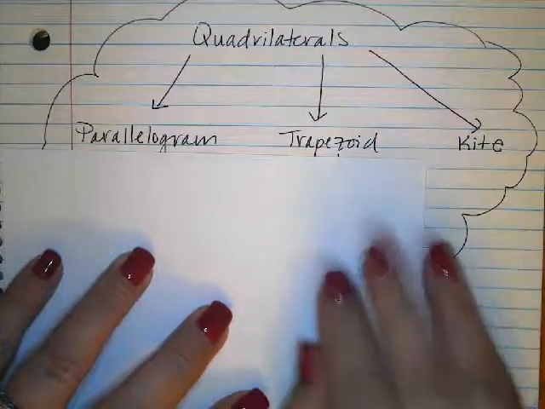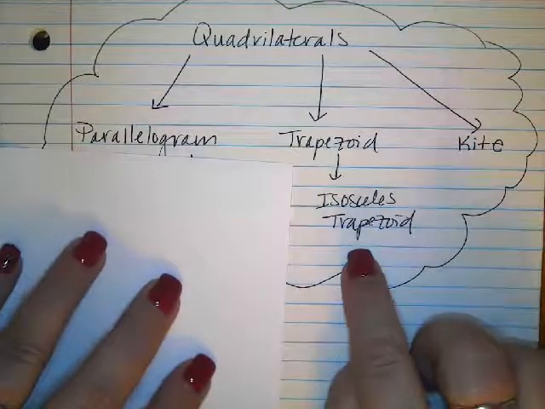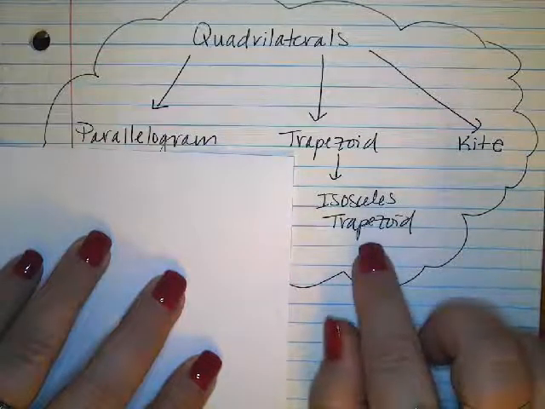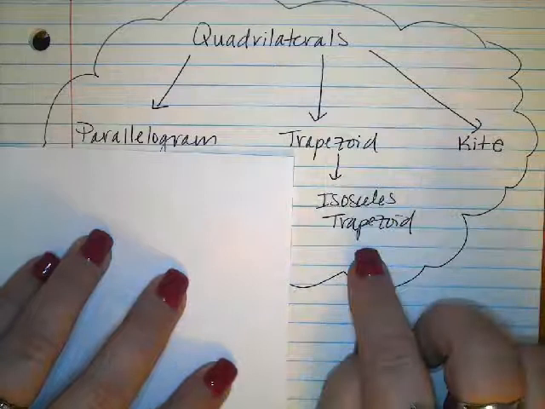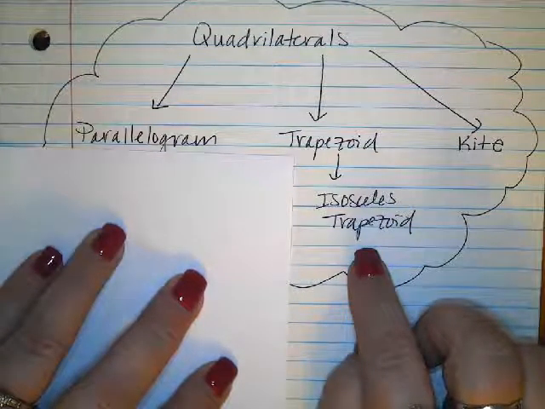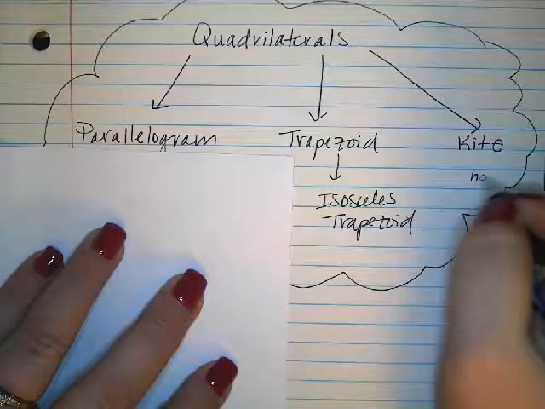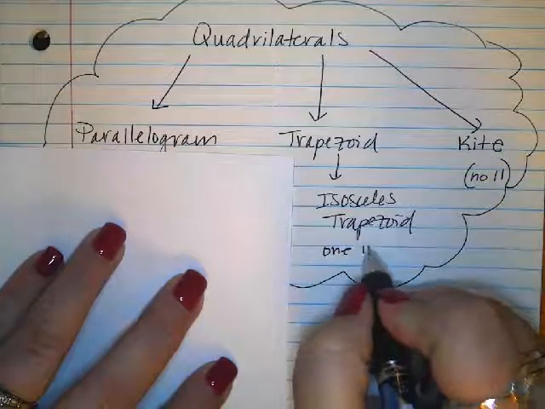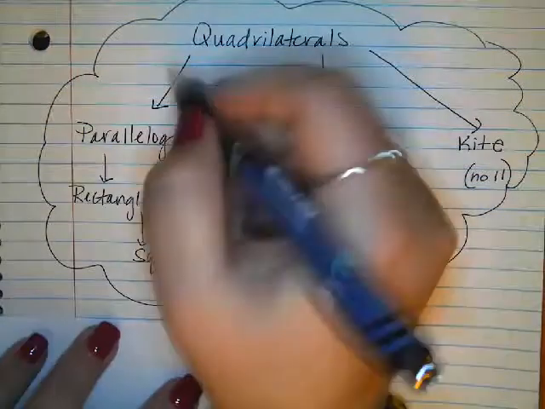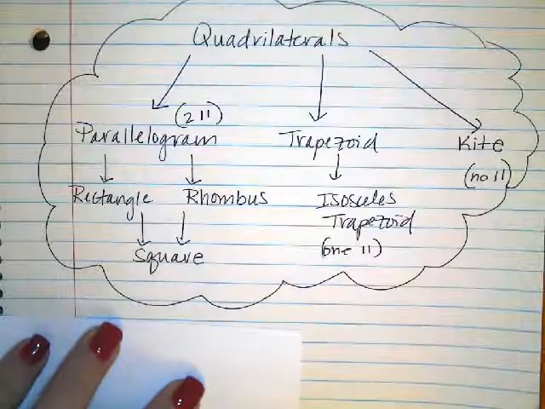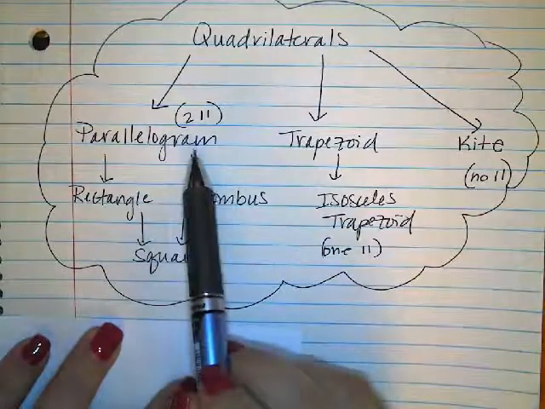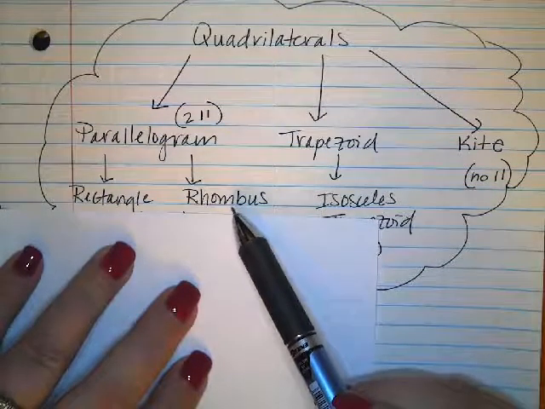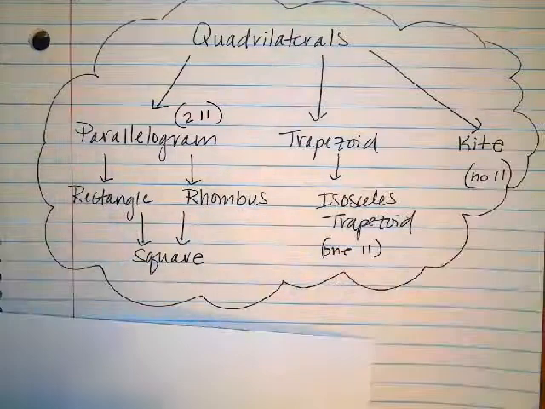In a trapezoid, the only other kind of trapezoid we can really break down into is an isosceles trapezoid. That's kind of a specialized trapezoid. Remember that what makes a trapezoid special is it has exactly one set of parallel sides. So a kite has no sets of parallel, and a trapezoid has one set of parallel, and in a parallelogram, we have two sets of parallels. And the different kinds of parallelograms that we can break down into are rectangles and rhombuses. And then even more specifically, they break down into the most specialized, which is a square.